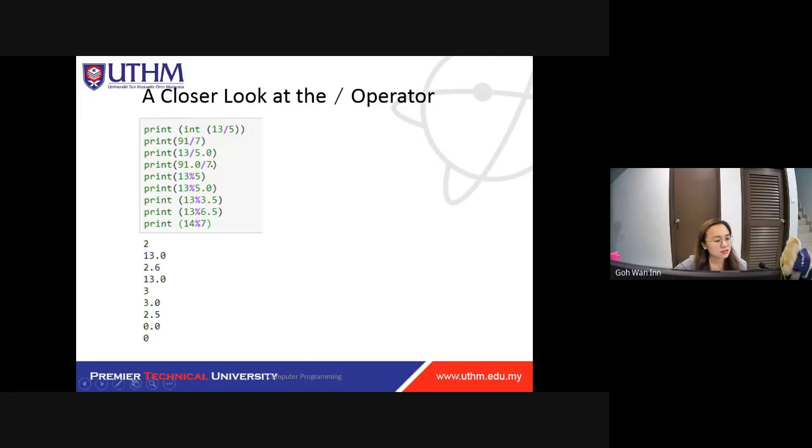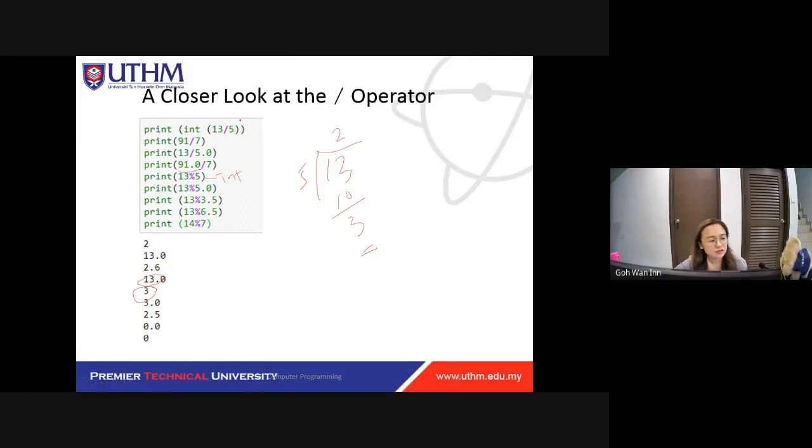So now we are at 91.0/7. What answer do you get? You get 13.0 also, because it's a floating number. And then 13 modulus of 5. 13 divided by 5, you get 3, right? For modulus, the default is integer, that's why it gives you the answer 3, the leftover.